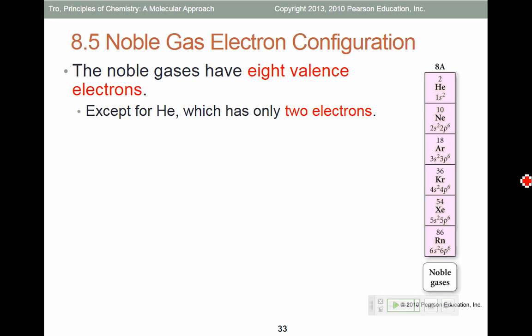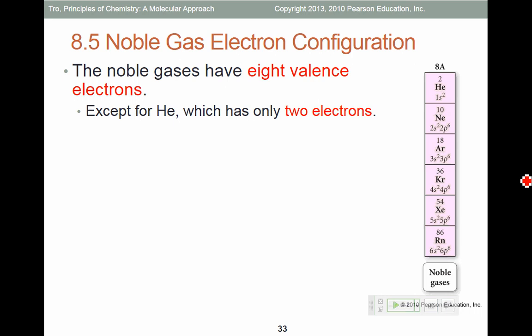Now for all of them, including helium, the possible bonding orbitals are completely full. And that's what makes them so stable, is that all of the possible orbitals that we predict by quantum mechanics are completely full. For everything other than helium, that's 8 electrons in the valence. Helium only needs 2 electrons to be full, because helium's in the principal quantum energy level of 1.